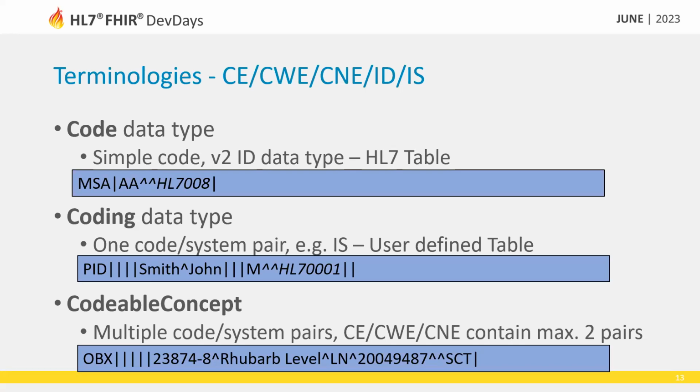And then we have this, which is the equivalent of the CE data type. Effectively, we have one code from one particular coding system or one particular table. And we have codable concept, which says, now we can have translations as well. Here you have the link code, and I give you this translation in SNOMED CT. Codable concept is, however, a data type that allows you to provide multiple translations. We have one original code, and then we can have dozens of translations thereof.